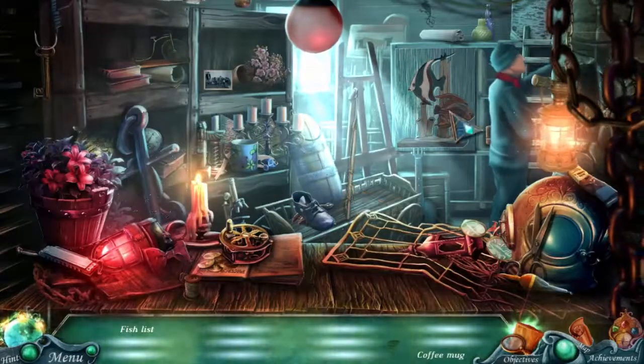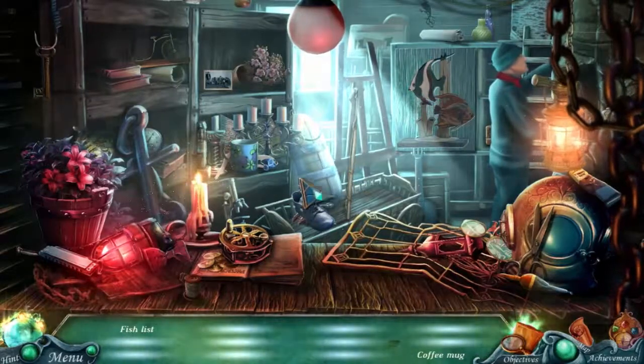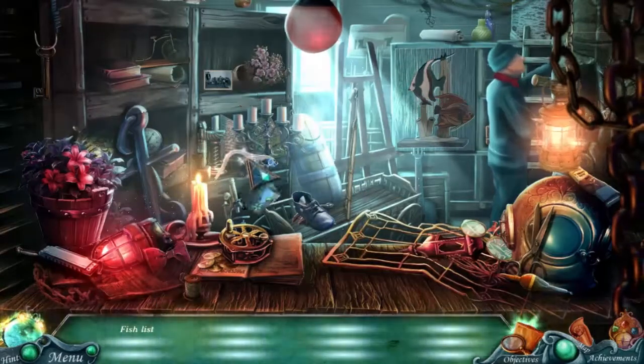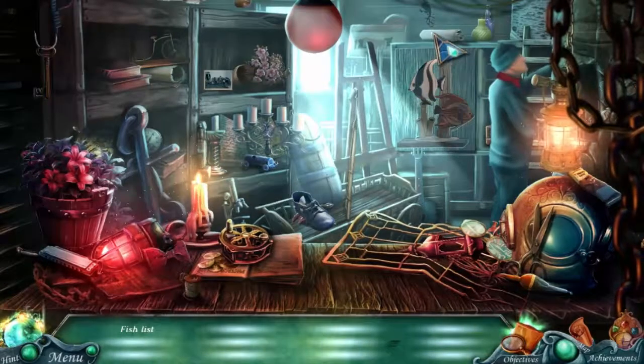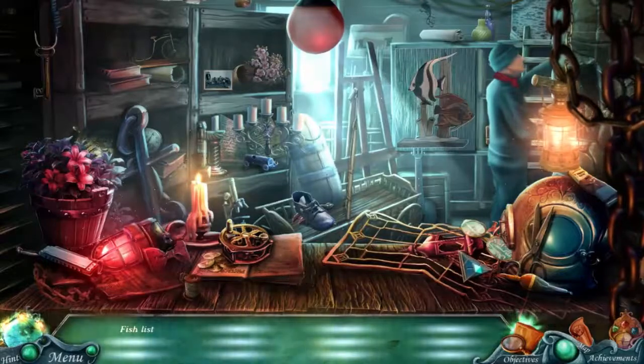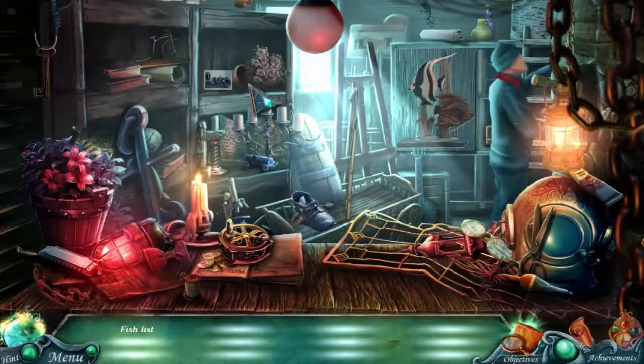Is that it? No, we need a coffee mug. Aha! And we still... Oh. Well, there we go. Now we can pick. What? Seriously, what's going on with that? We have fish list. Yeah.